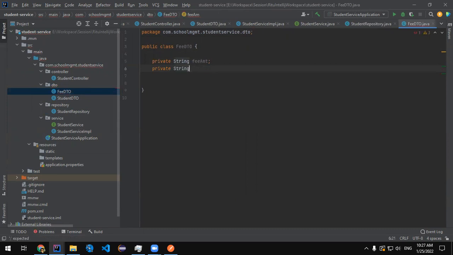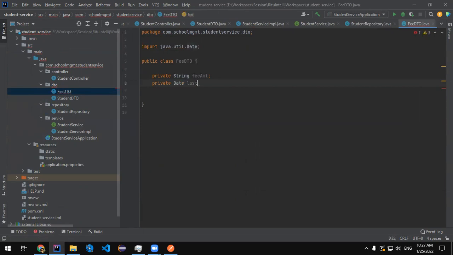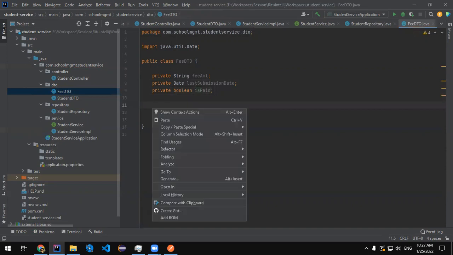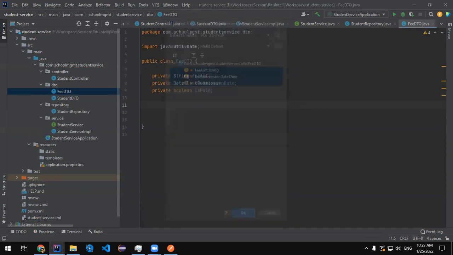Then I'll say date, utils, last submission date, and next will be boolean, say is paid. Fine. Three fields, and accordingly we generate some setters and getters. So right click, generate getter setter, check all, and say okay.